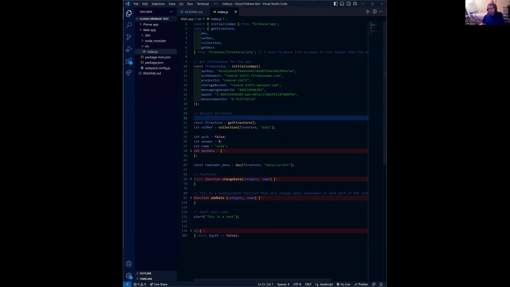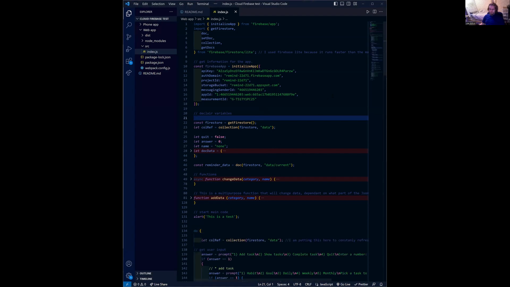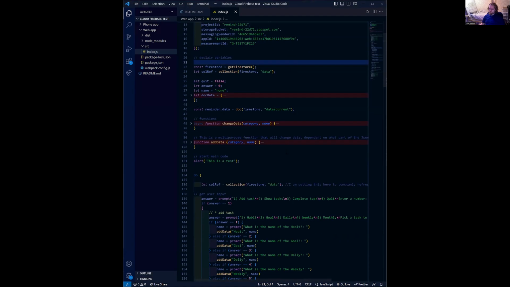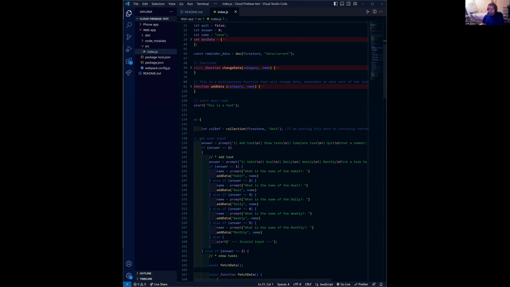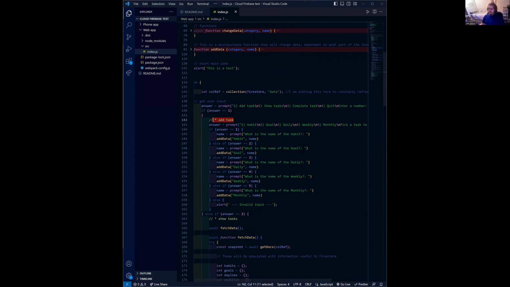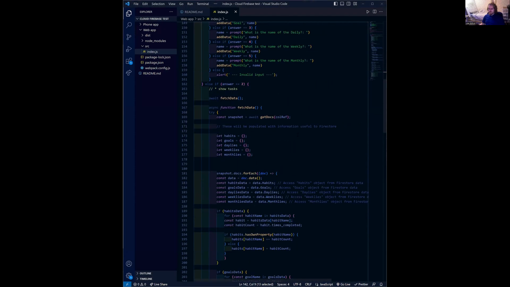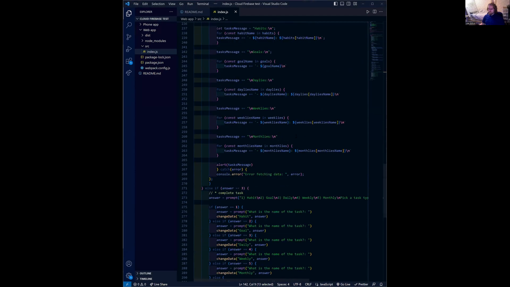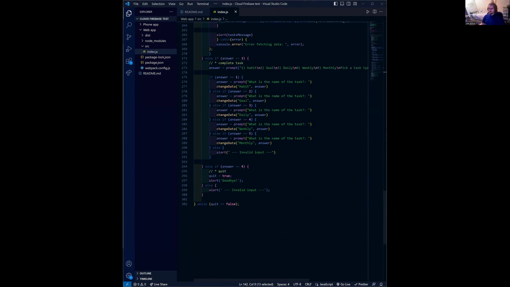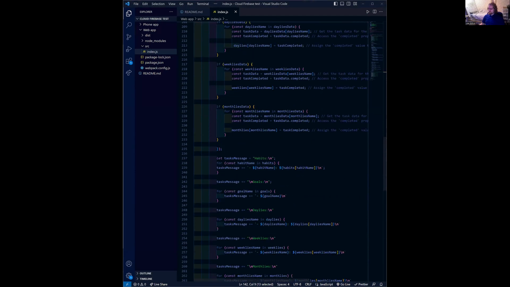The main loop of our program is a do-while loop. This is where we'll simulate what our future apps should look like. The three most important things in this do-while loop is that we are going to use the add task, show tasks, and complete task selection within the menu for the user.